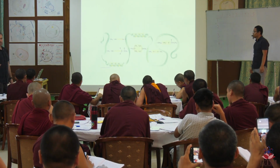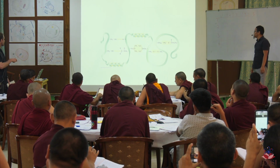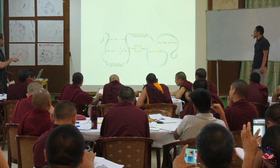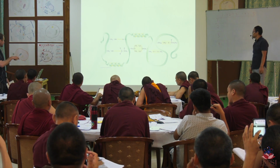There's not a great example of that in this drawing, but you could know that this strand is going to be parallel to this strand because they are both going in that direction.